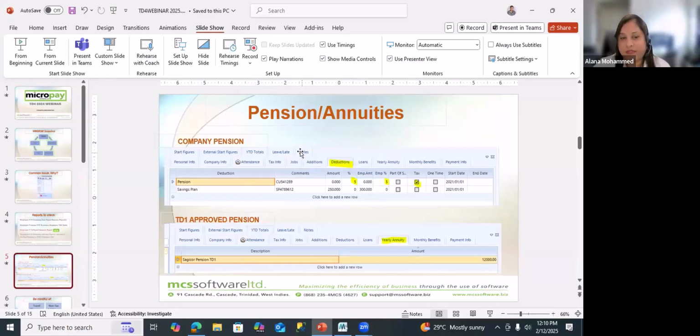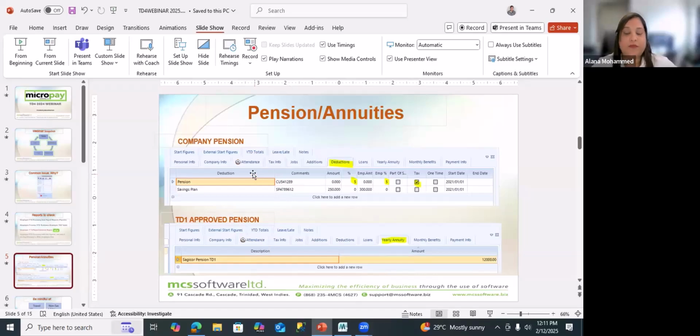Basically, with pension or annuities, it can be set up as a company pension plan, as you see at the top here, or as an approved TD1 pension or annuity value. Now, it can be either or you may have an employee that actually has both, right?